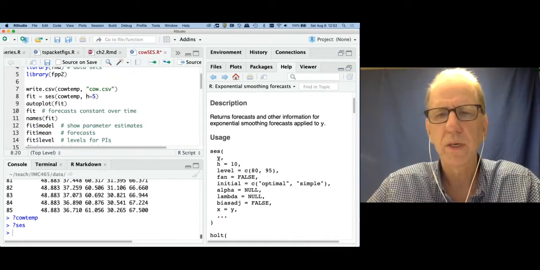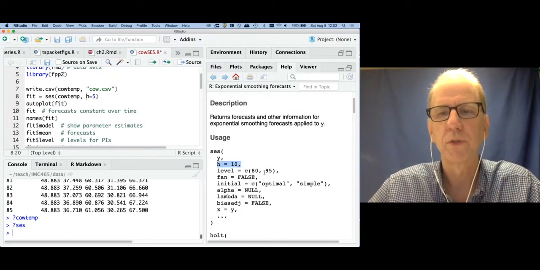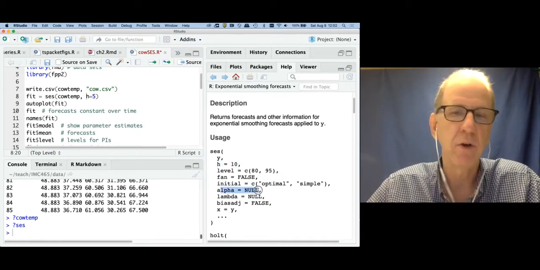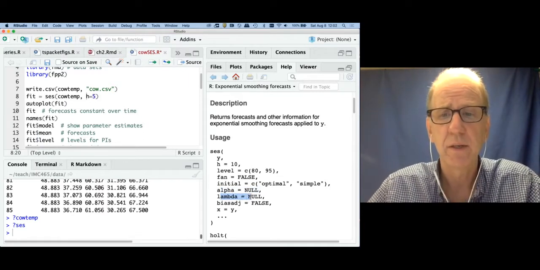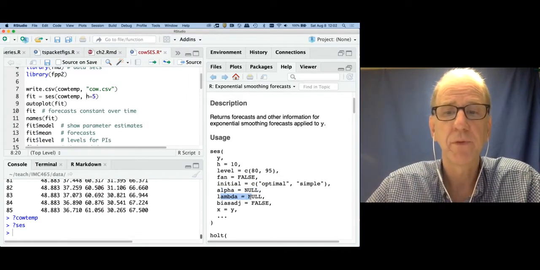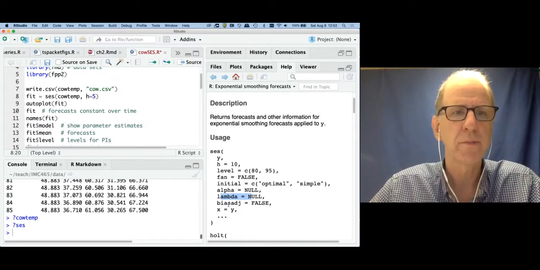All we do is give it the time series, the number of forecasts we want, what sort of prediction intervals we want, and how we want to initialize the value. If I want to give it an alpha, I can. This lambda is a Box-Cox lambda, so the function does that, and it also does bias adjustments if I want.